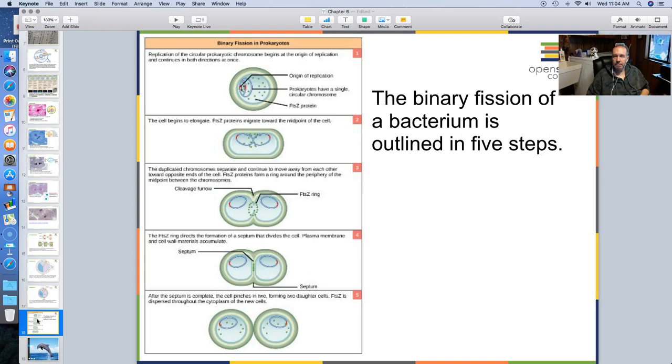And then the last thing, which really is a very similar process, is that if it's a single-celled organism like a bacterium, it actually still has to make copies of itself. It still does undergo reproduction. But in a prokaryotic organism like a bacterium, the process of the cell making copies of itself is called fission, binary fission. Again, bi sort of meaning two. So the process of the cell duplicating itself.